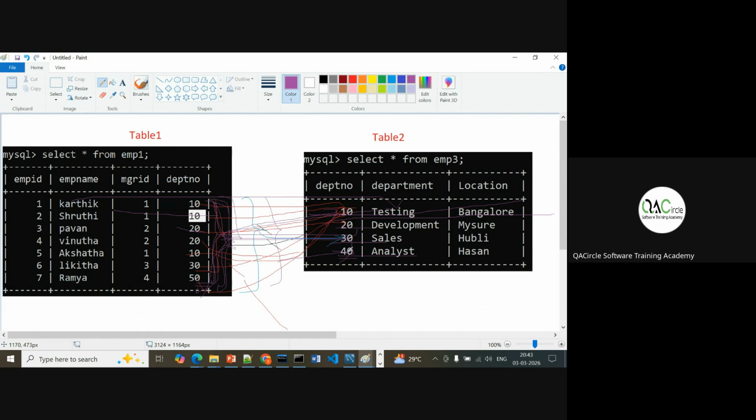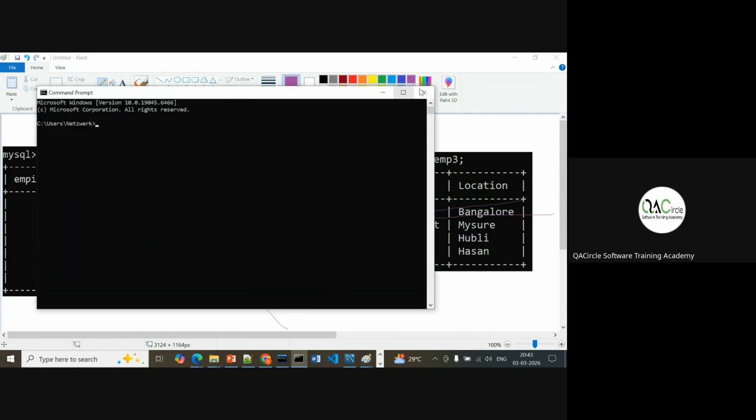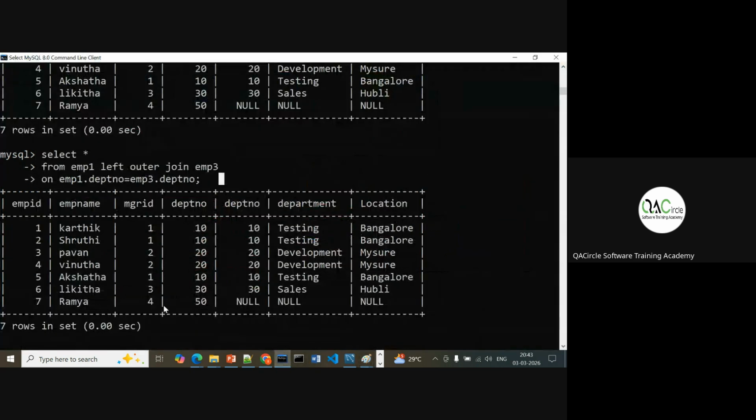This is the output you will get. Understood? So it is a combination of both valid and invalid records. Got it? I can execute and show you this, so you will understand by looking at the output.